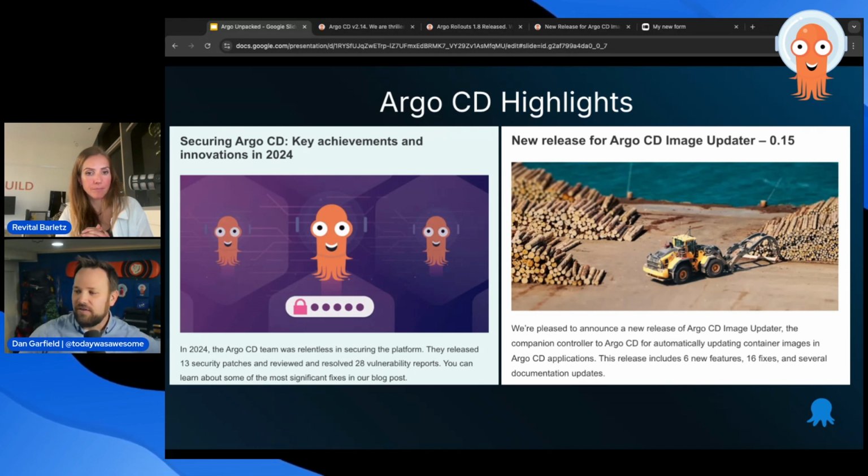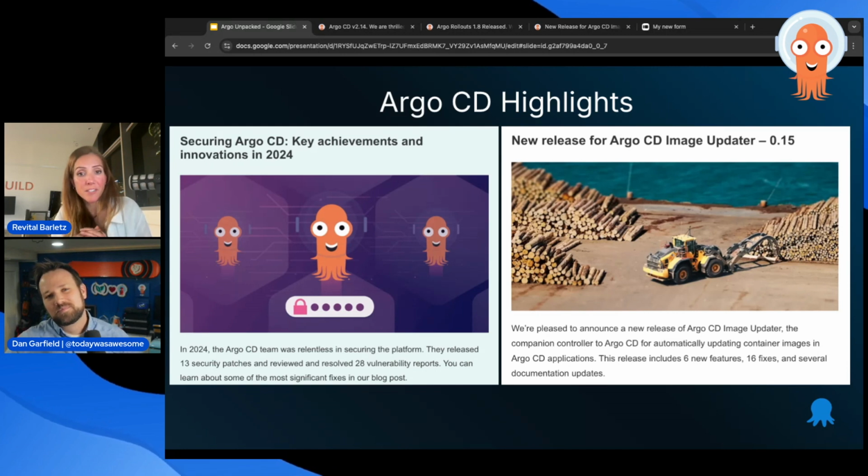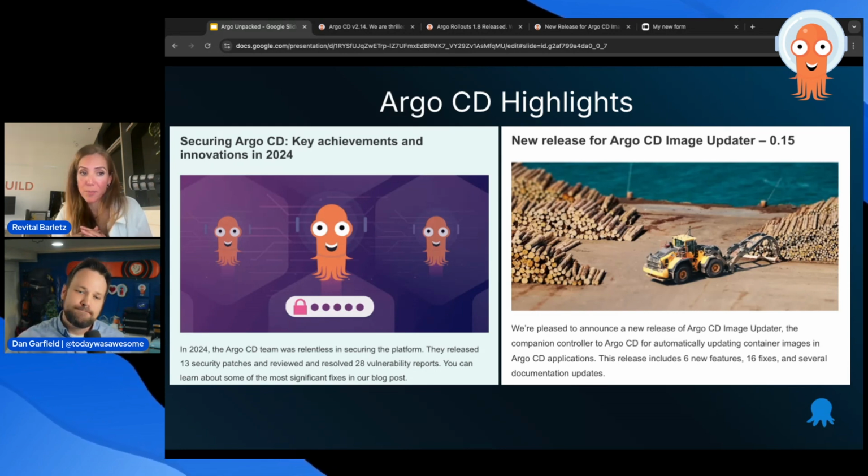I don't know if I'm going to say that's necessarily the long-term plan, but we were able to get out, I think, our second or third release for Image Updater, which I know has been sorely wanted by the community of people using and relying on this tool. It's a really cool tool. So 6 new features, 16 fixes, and several documentation updates.